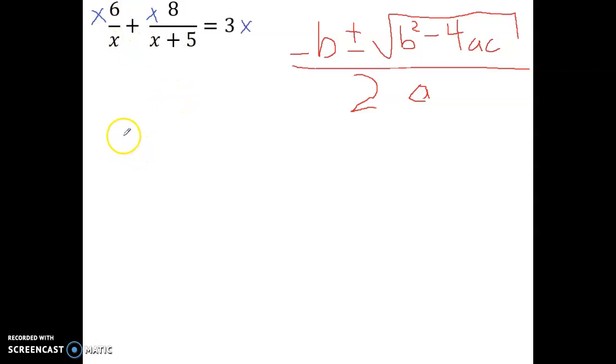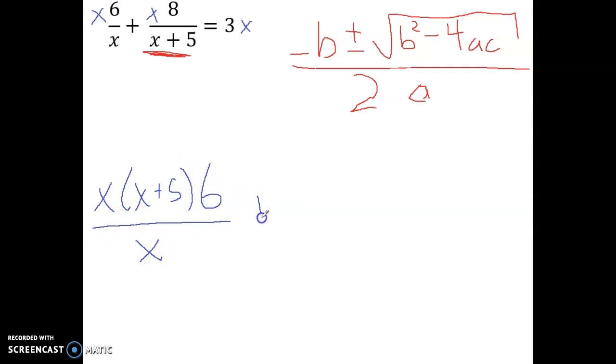So if you can think what else we would want to do, then is multiply everything by an x plus 5, because then the x plus 5 would cancel out on top and bottom here. So let's write out what we're doing. I'm multiplying everything by an x and also by an x plus 5. I'm going to do that first term by that. On my next term, I'm going to multiply by x and also an x plus 5.